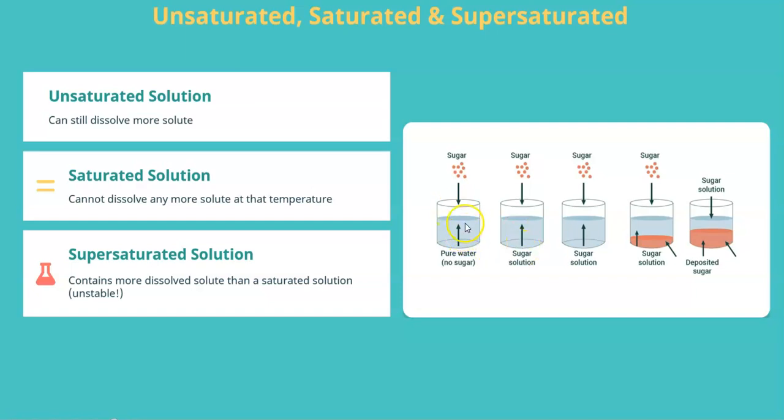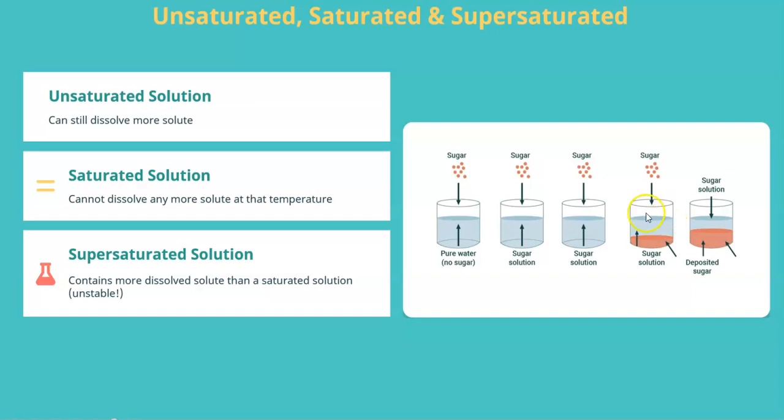So in the illustrations here, we have pure water, still no sugar. Adding sugar in the first glass, it will have an unsaturated solution. In the second glass, there is already a sugar solution and still it was added with another sugar. And it is still dissolved, still an unsaturated solution. The same thing happened in the third glass. There is a sugar solution already, then added with another sugar solute. Still, it is dissolved. So this is still an unsaturated solution.